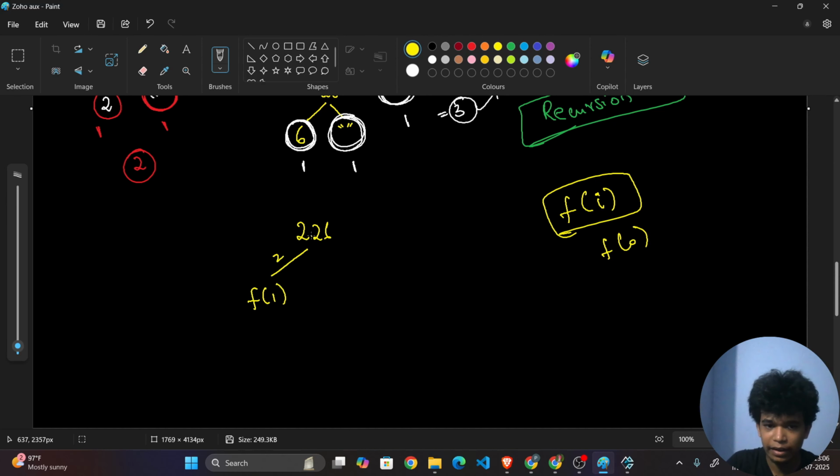Fine. Can I take this 2 and 2? Yes, you can take 2 and 2. Now it goes to f of 2. Can you understand this? Yes. Now, if it is f of 1, then my current pointer will be lying here. At this point, I can take 2 alone or 26. If I take 2 alone, it will be f of 2. If I take 26, it will be f of 3.